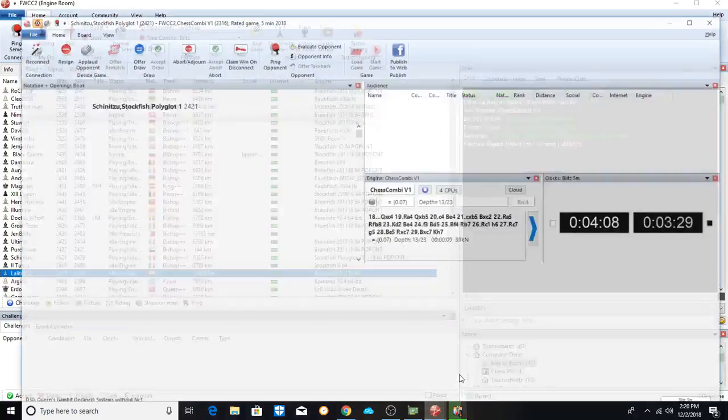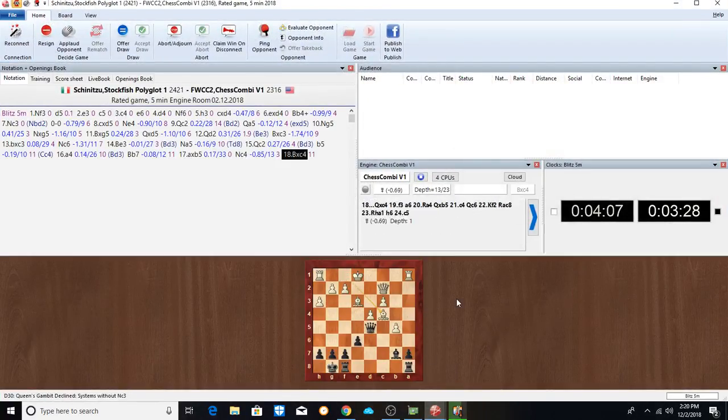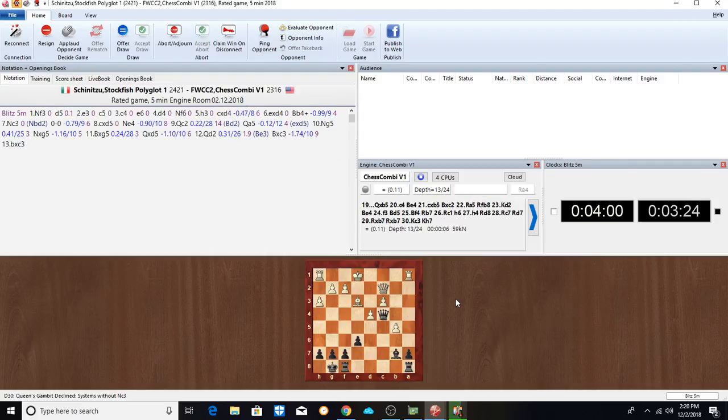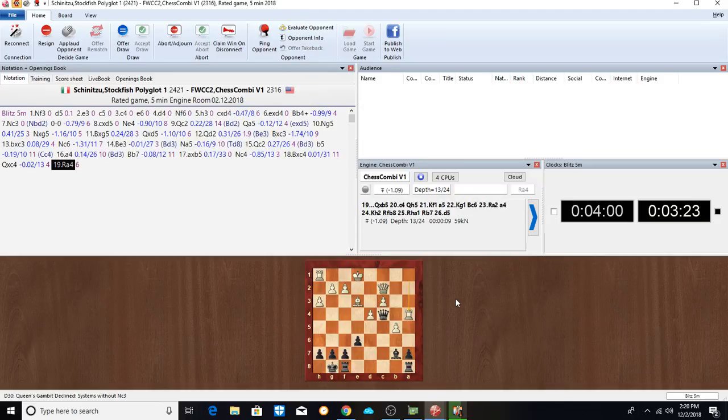This is an i7 7700K. I haven't been getting really good results using this. There you go, Chess COMBI 6.